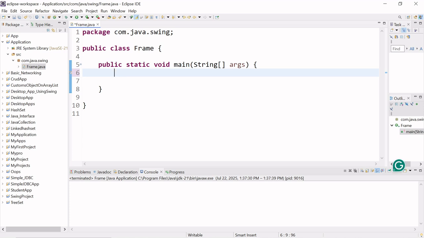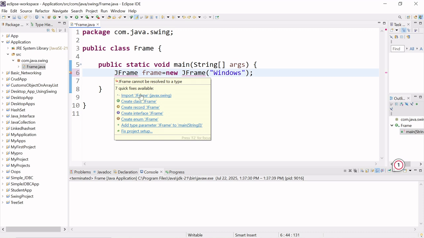Firstly we create its object using the JFrame class, and its reference is frame equals new JFrame, and give the title for this window. Import the JFrame class.